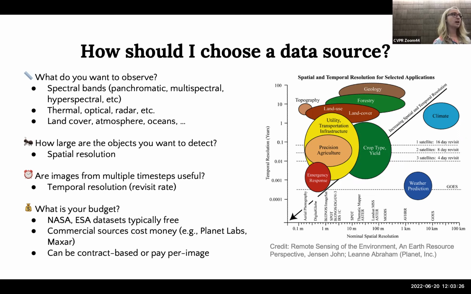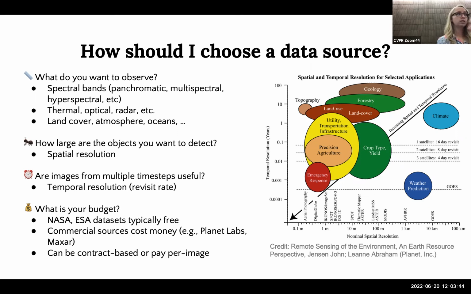And also, what kind of money do you have to spend on this? Most of them are publicly available. The NASA and ESA, which is European Space Agency, data sets are typically free. Landsat's free, Sentinel's free, MODIS is free, et cetera.